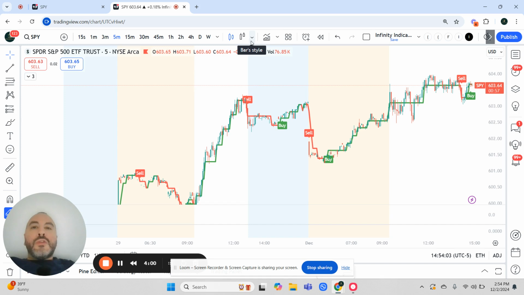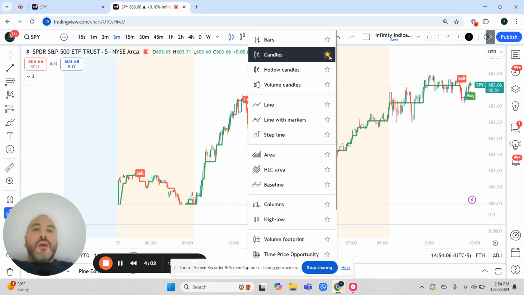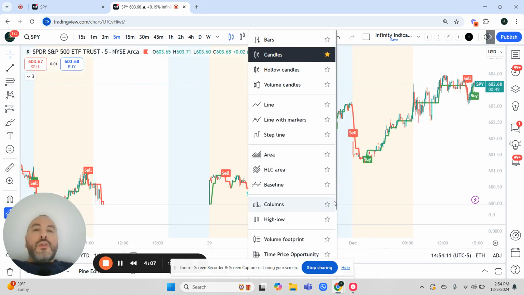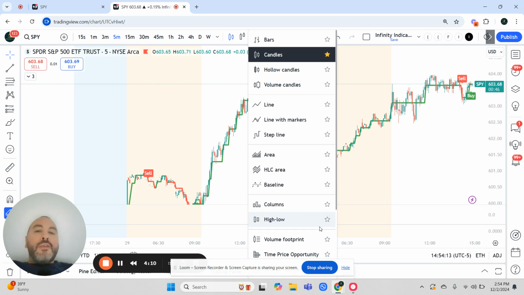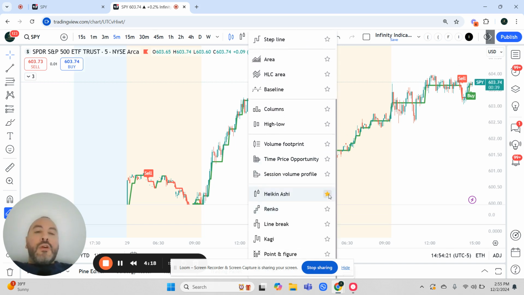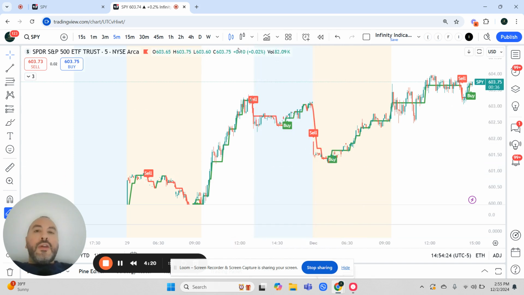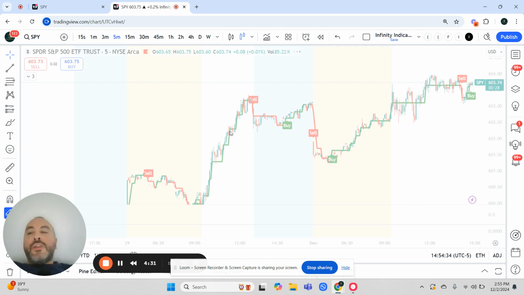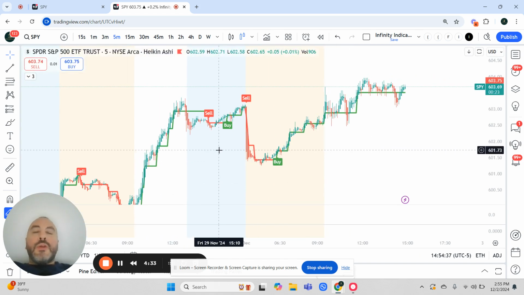Okay, so the first thing I want you to do is, regardless of what you're going to use, go ahead and star the candles. And again, you can do this with the free account. Everything I'm going to be showing you, you can do with the free account. So star the candles and star Heikin Ashi. And then go ahead, click on Heikin Ashi. And you should see two things right now. You should see here your regular candles and your Heikin Ashi candles, okay? And we're going to be going off the Heikin Ashi candles essentially for pretty much everything. If you trade regular candles, that's fine too.